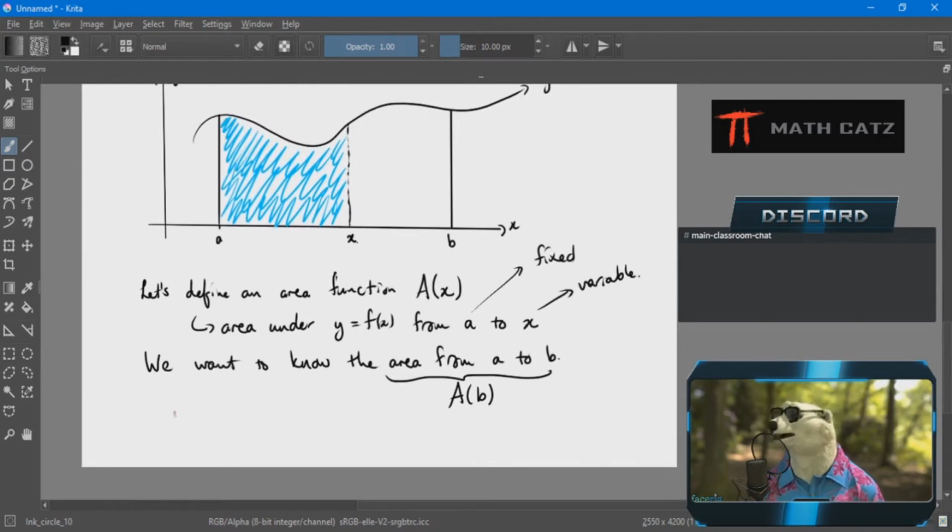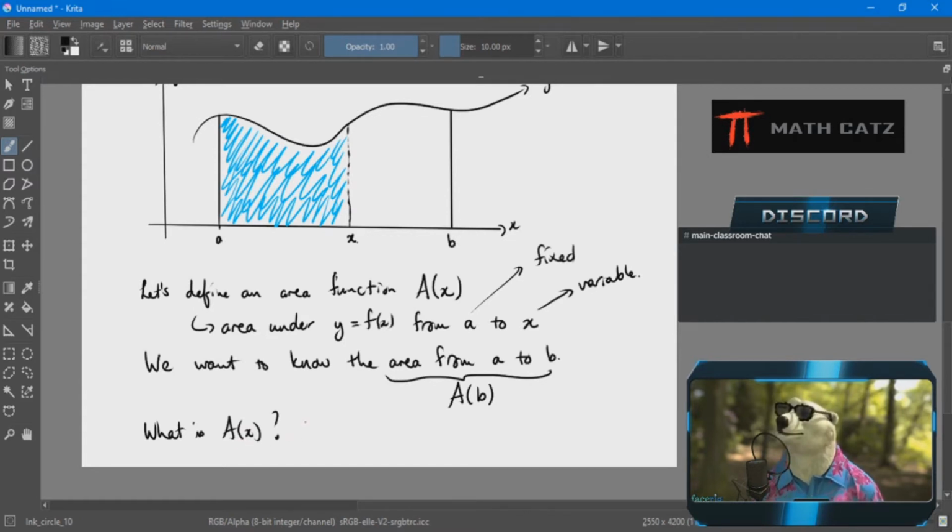So our question now is, what is the function, this area function? If I can figure out what this area function is and what it's sort of behind the scenes, I just gave it a name, right? I want to peek behind this name to understand what it looks like. So when I plug in the b, I can actually get some sort of answer. In order to do that, I need to figure out what this function, this area function is.